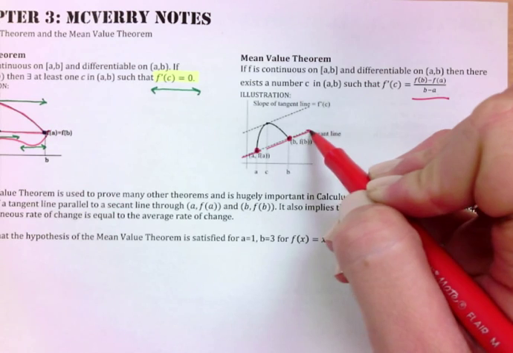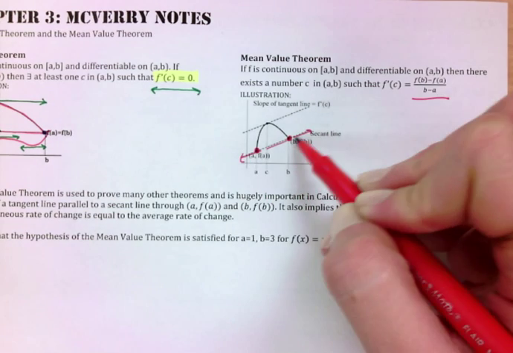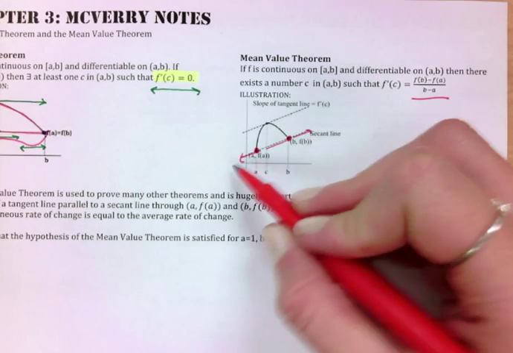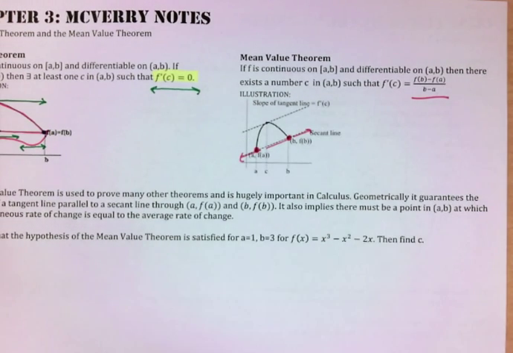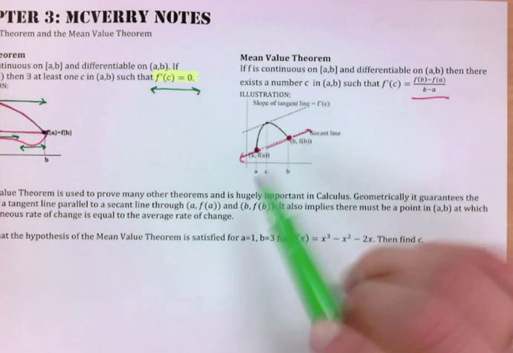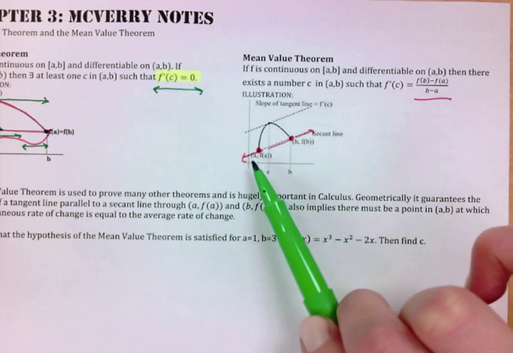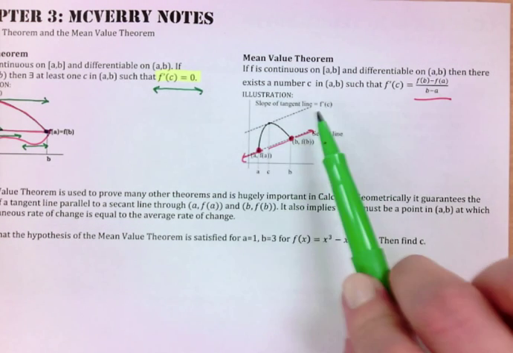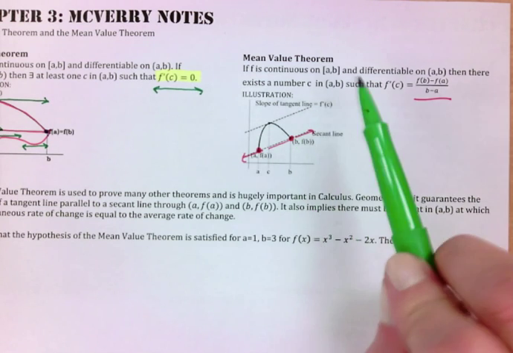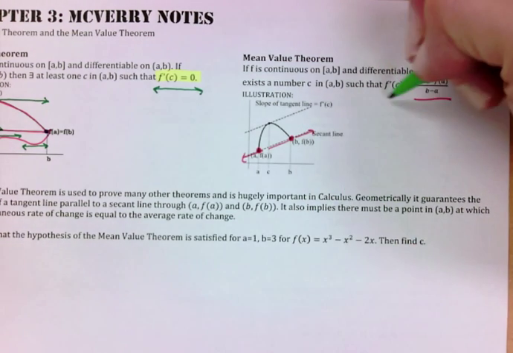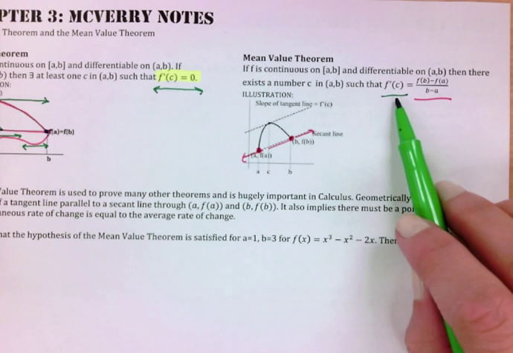And so that's, of course, a secant line, right? It touches twice. So that's your secant line, which is just y minus y over x minus x. That is algebra 1. It's saying that at some point in that interval, if I find the slope of my endpoints, a comma b, somewhere on this curve I'm going to have a tangent line that has that same slope, right? So this part is calculus.